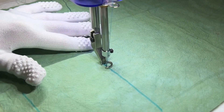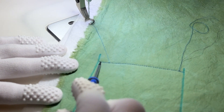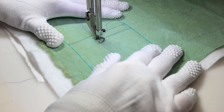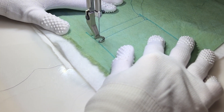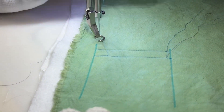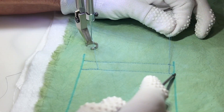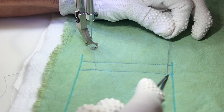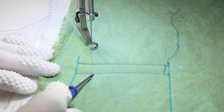Let's talk about pulling that bottom thread to the top. I'm going to place my needle over the place I want to start stitching and put my needle down. Then holding onto this thread, I'm going to bring my needle up and you'll see that bobbin thread starting to come up. Then I can put my needle back down in that exact same spot and I'm ready to stitch. I like to take these threads and move them to the back, sometimes putting a finger on them to hold them in place.